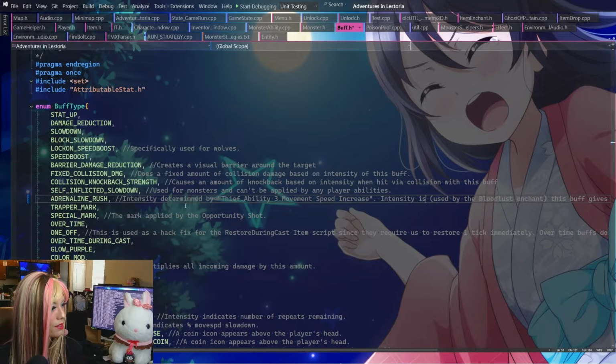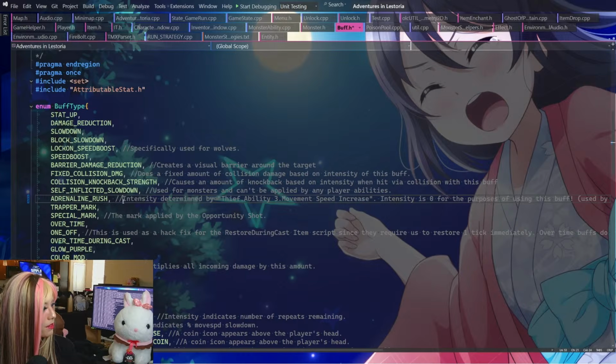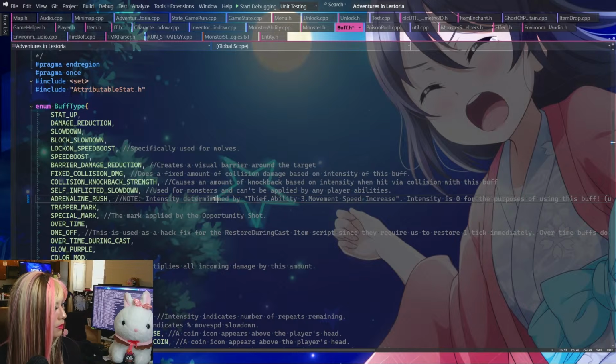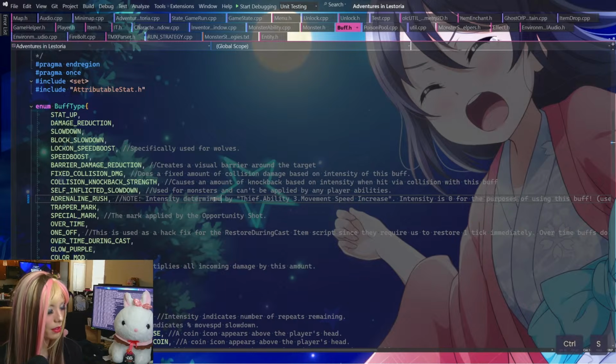Intensity is 0 for the purposes of using this buff. That should be a note. So we'll put in all caps, NOTE. Okay, determined, okay.